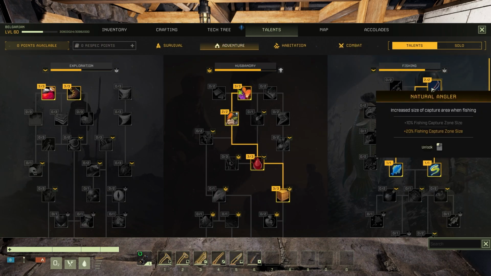But now, natural angler, absolutely. It increases the size of the capture area when fishing. I do believe this is the gray bar that goes back and forth on the mini game. This is your capture zone size.